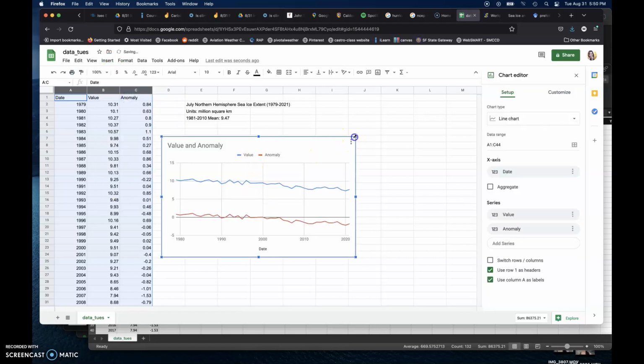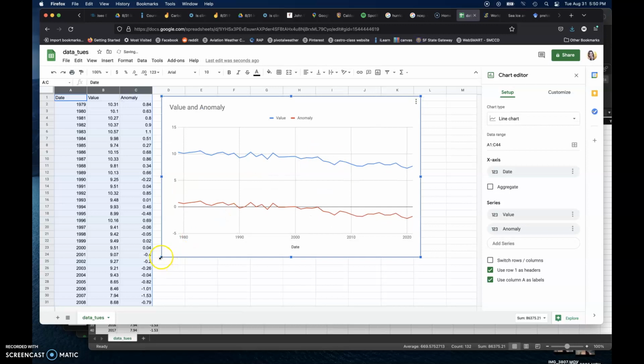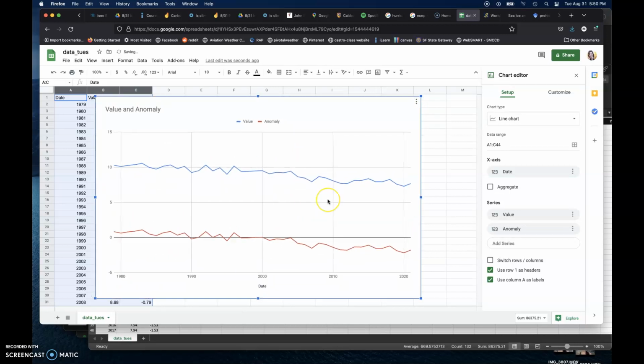Awesome. So now we have our beautiful looking graph, right? There are several things here that you need to make sure that you have on your graph. Big things. A title that tells us exactly what we're looking at. Value and anomaly is not a very good title. It could be value and anomaly of bananas crossing the road on an average day, right? But that doesn't make any sense, and that's not what this data is showing. I'll show you in a second how to change that.